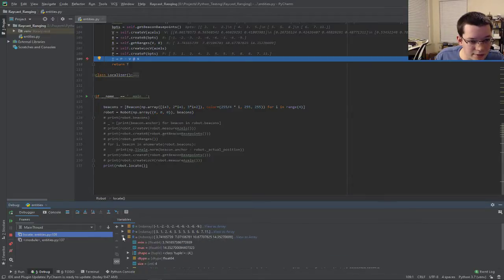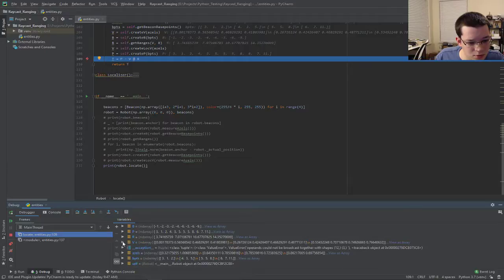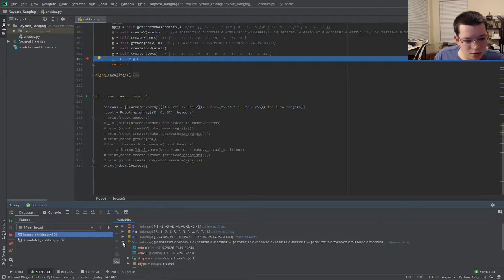R is 4 elements long. V is 3 by 4. Why are these ranges not working out correctly? Or these sizes? It's never as easy as it seems.